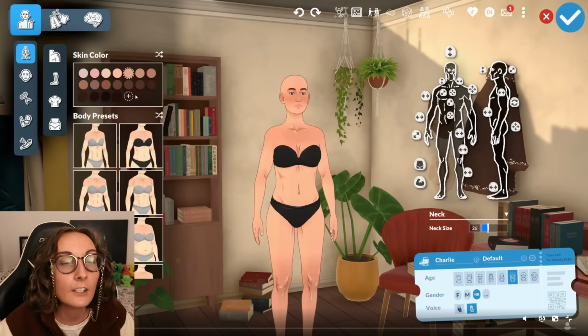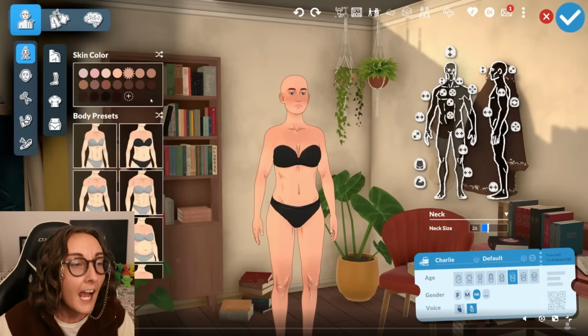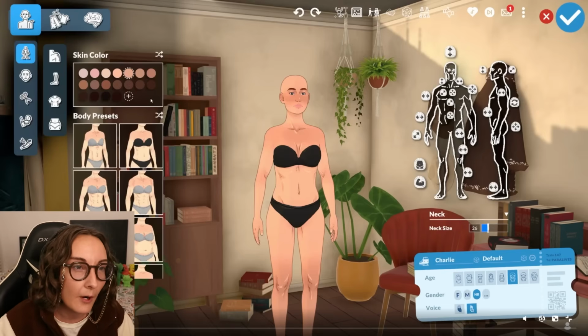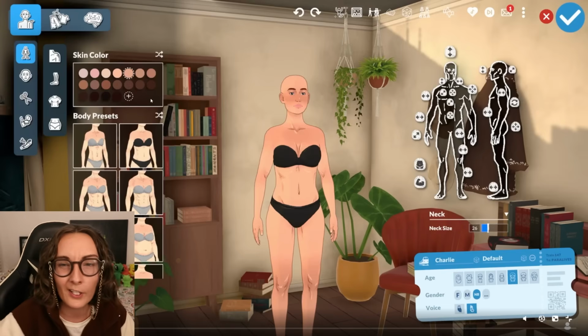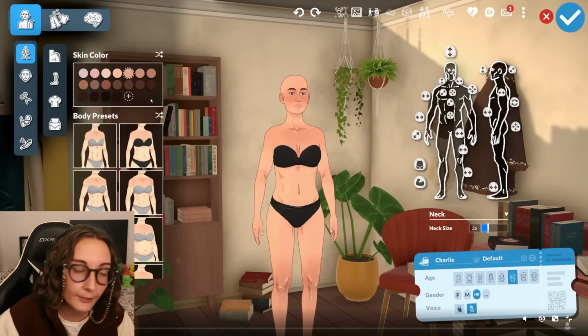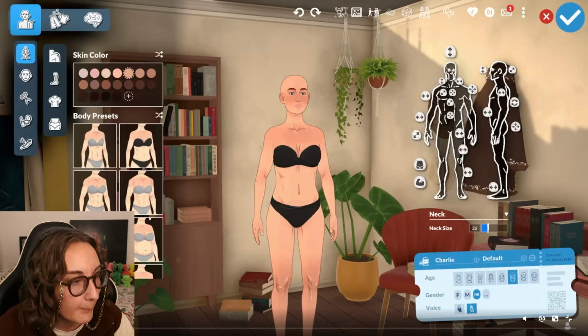does make me think that the color wheel may come into play with skin tone, which will be really, really nice to see. I'm hoping along with the color wheel, then we'll also have warmth and coolness, etc., just so you have more of an expansive range to play around with. Then we have the body presets.